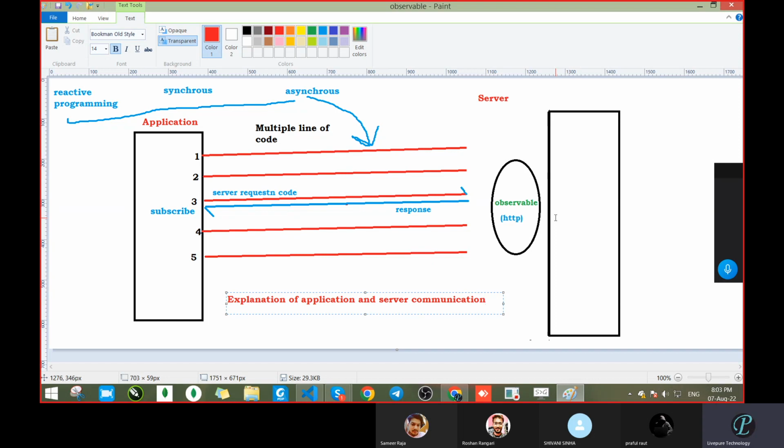Suppose at line number 3, a server request is there. Server request code is there.